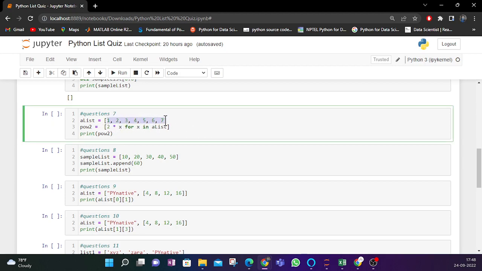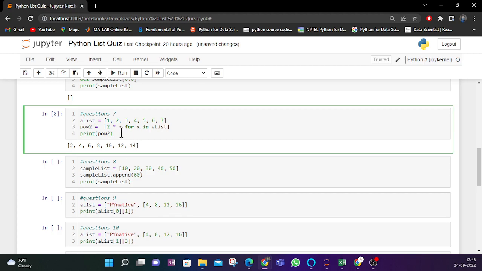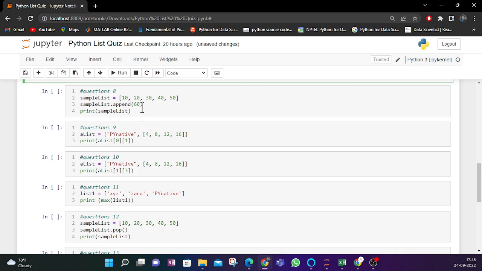So for every element in the list we are multiplying it with 2. The output will start like 2, 4, 6, 8, 10, 12 and 14. So we are using a for loop, and we are multiplying every element with 2.